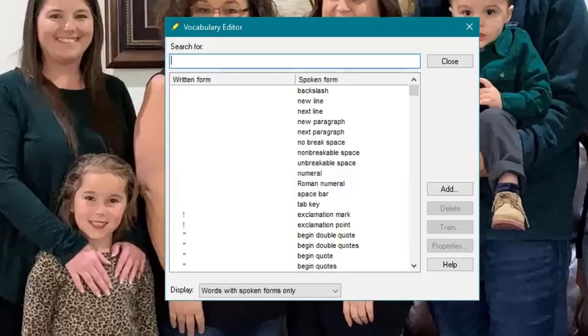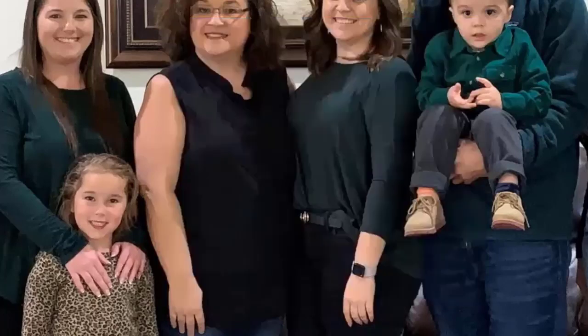And so once we have done this, we're going to close out of vocabulary editor, go to profile, and save user profile. One thing that I like to do when I'm working with vocabulary editor is save my speech files frequently. Because if I make a mistake by deleting the wrong word or mistraining a word, I exit and do not save the changes, so those will not stick.